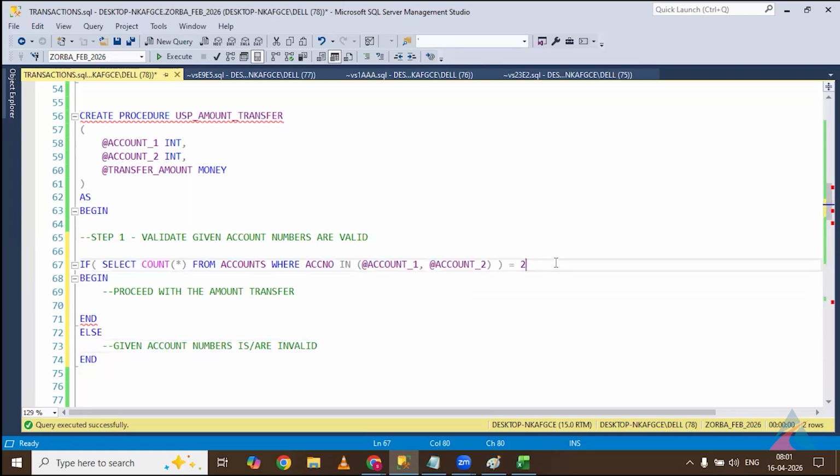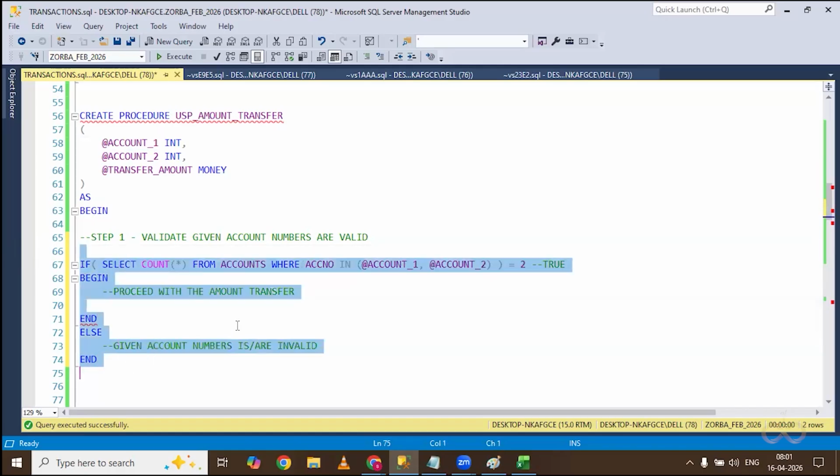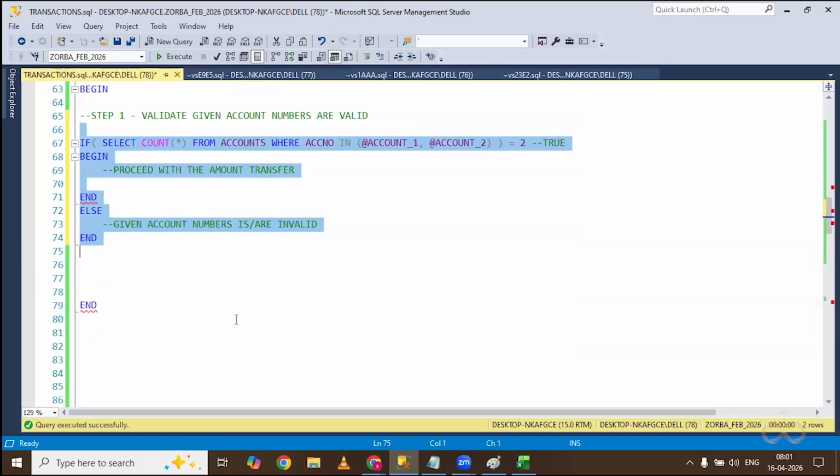If this is true, we are going to do the transactions. If it is not returning two records, because it has to return two records for the two account numbers, then the account numbers we are passing are not correct. Correct? Are you clear with this?